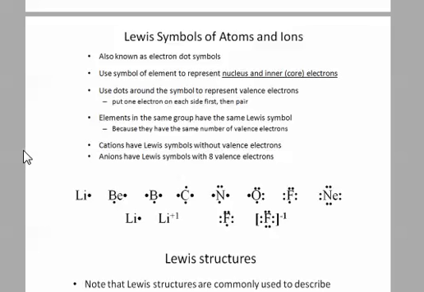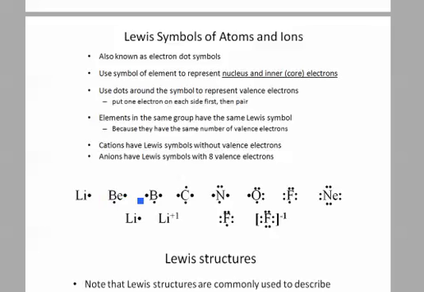Okay, and so if we look at the symbols for individual atoms, the symbol of that element always represents the nucleus and the core electrons for that atom, and then the valence electrons, those electrons that are on the outside that are responsible for the bonding, are represented simply by dots. So lithium in group 1 has a single valence electron, and it is represented like this, lithium with 1 dot. Then beryllium has 2 valence electrons.